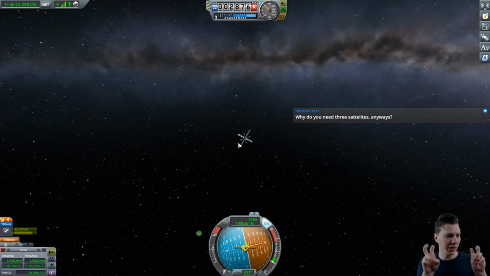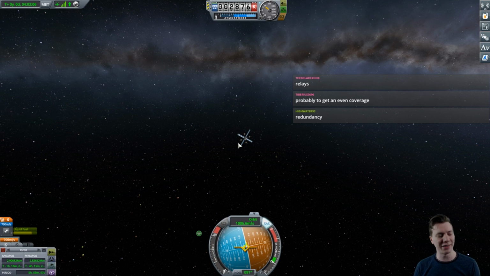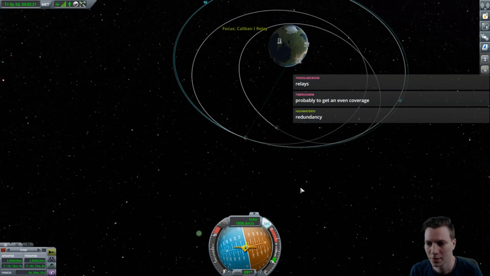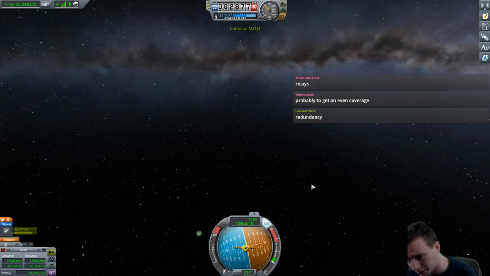Again, good enough. Why do you need 3 satellites? Anyway, line of sight. If the planet gets in the way, you can't communicate with stuff. So if there are 3 satellites in a triangle, you will always be able to see one, and they will always be able to bounce the signal around the planet to wherever it needs to be. I'll show you in a second, because we still got one more of these bad boys to do.